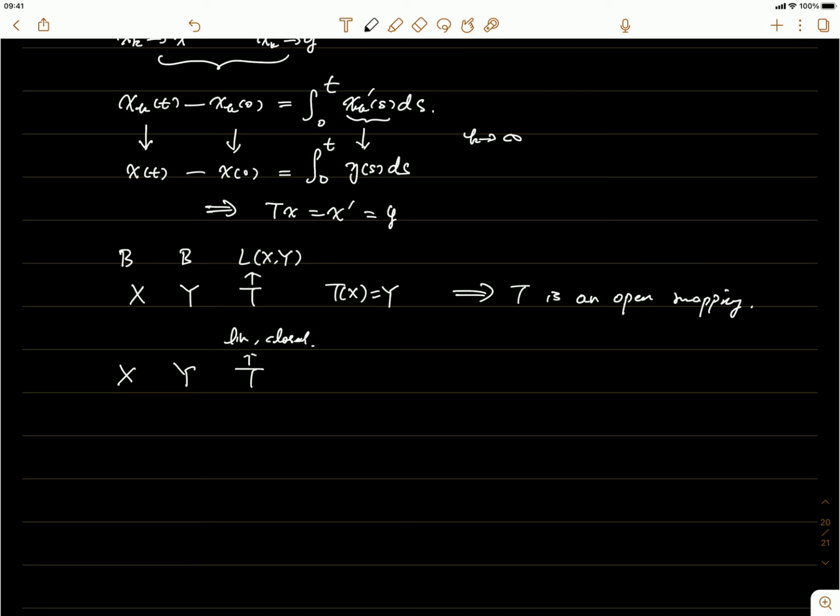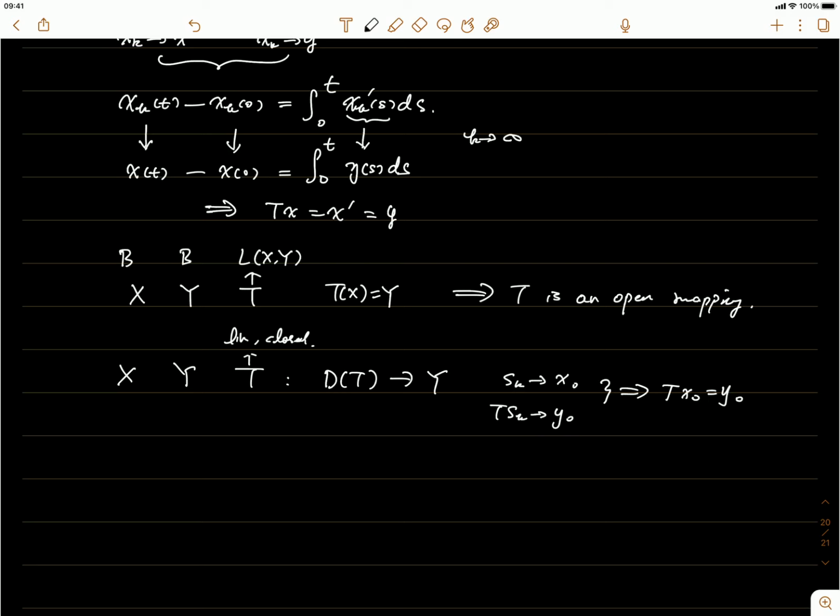So we can consider T as a mapping from D(T) to some subset in Y. Then we just follow the same proof as in the open mapping theorem, and we will have x_k goes to x_0, and also Tx_k goes to y_0. This is the same as before. But because T is closed, we can still claim that T(x_0) equals y_0, and this is what we need to finish the proof.